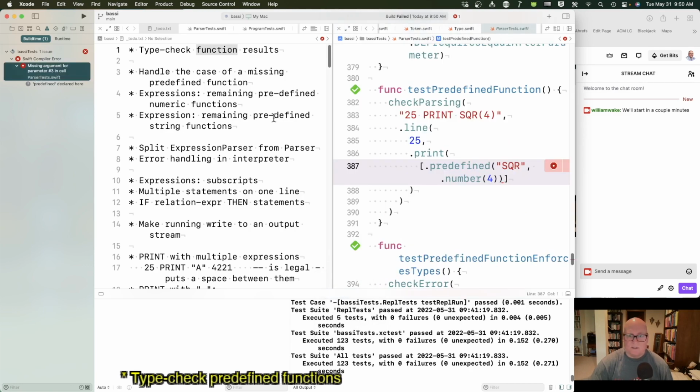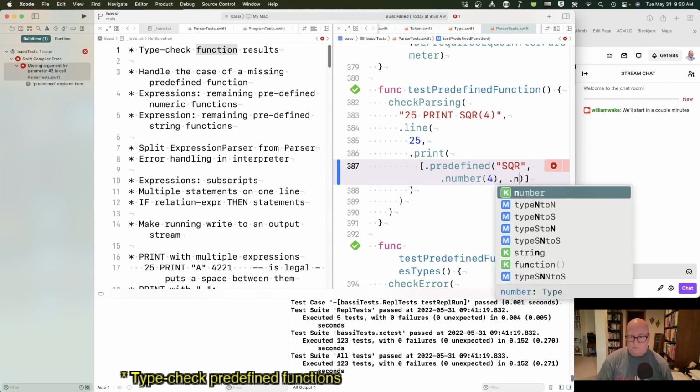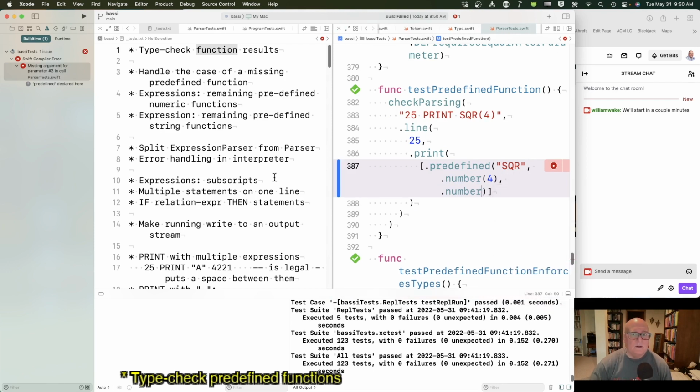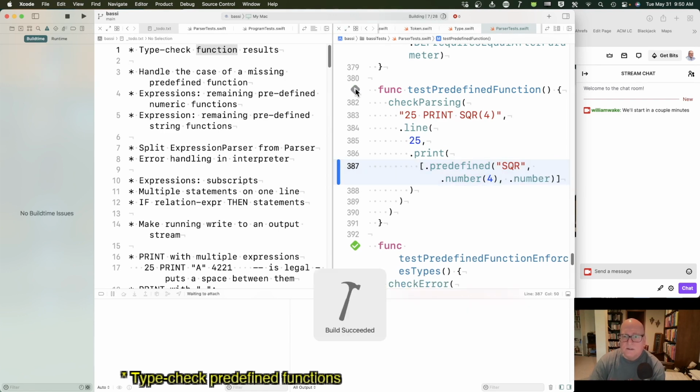I knew a test would have it. Okay, number. Number 4. Well, its type should be number. Let's see if that passes. It should, because we just hard-coded a number in there.